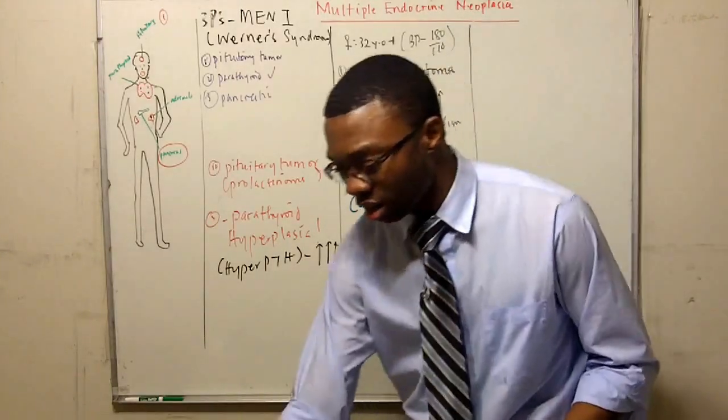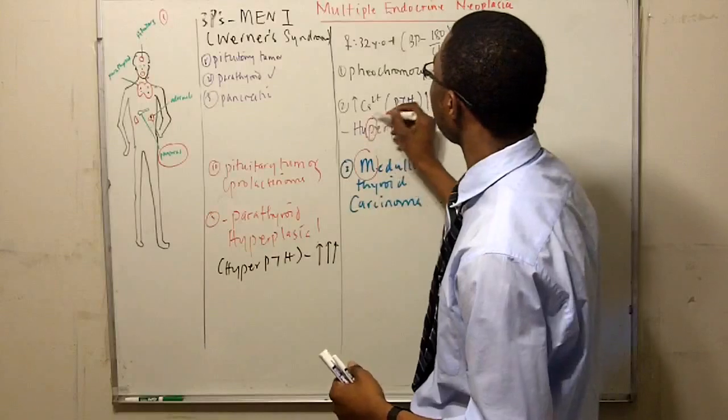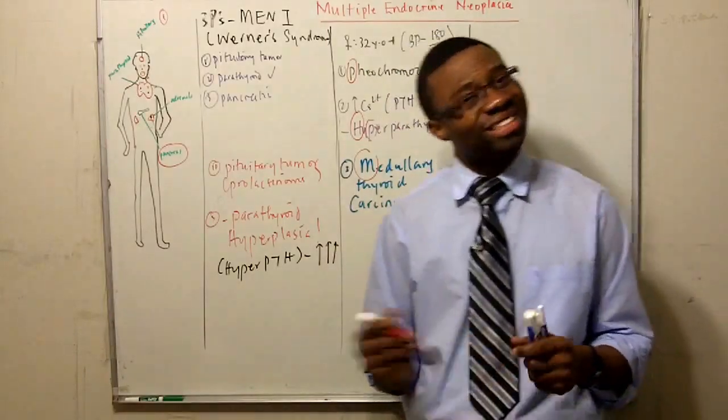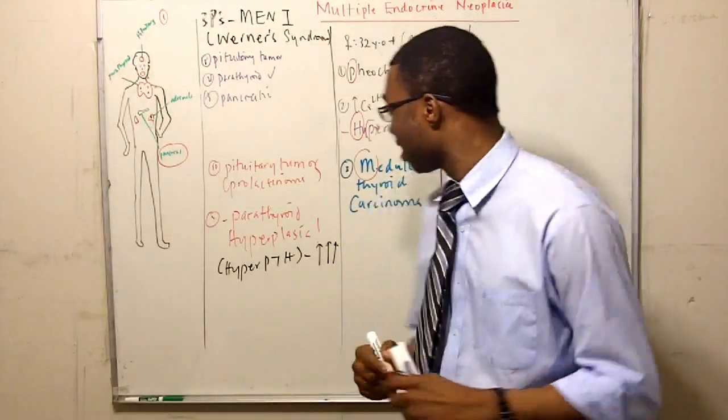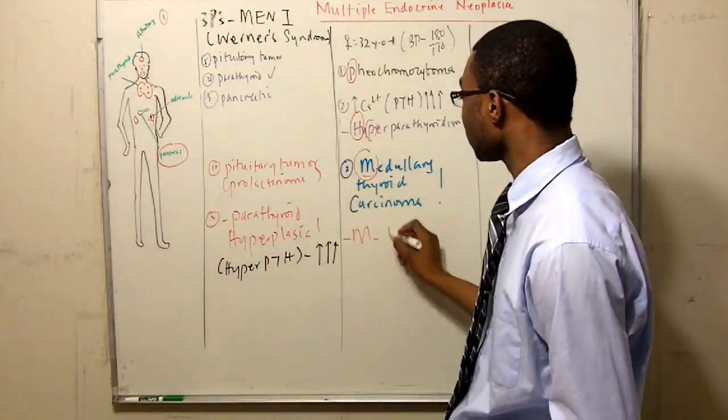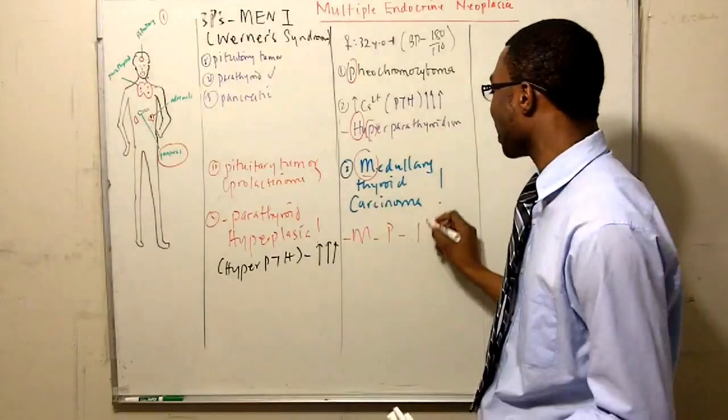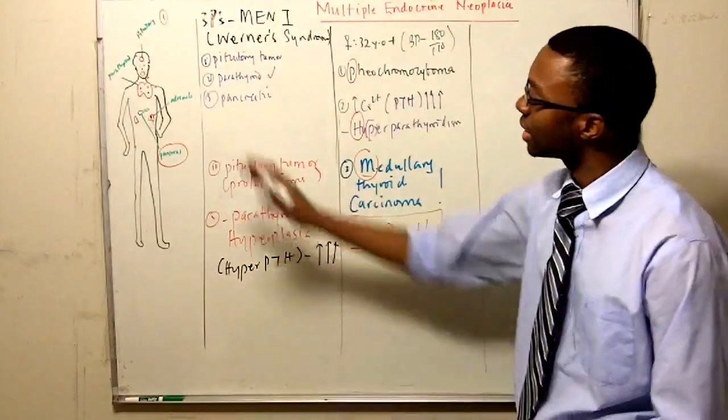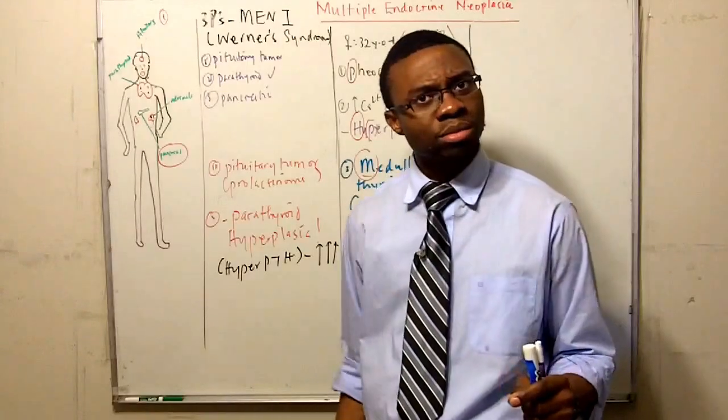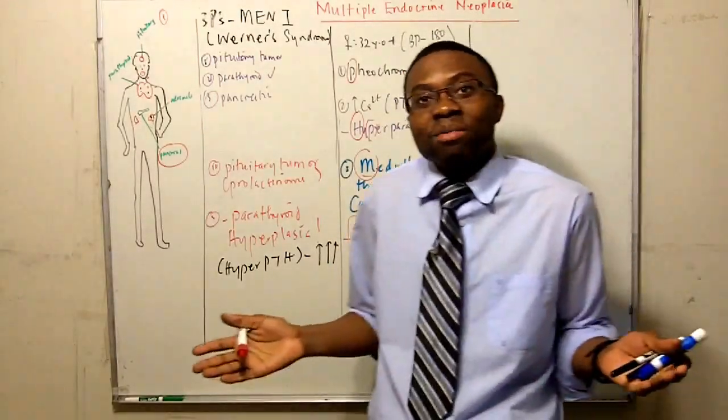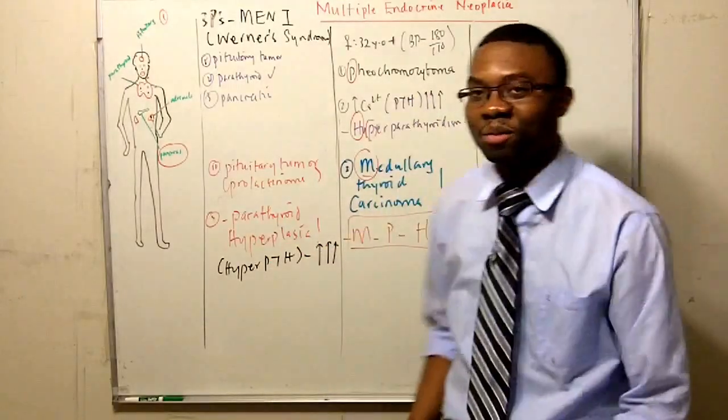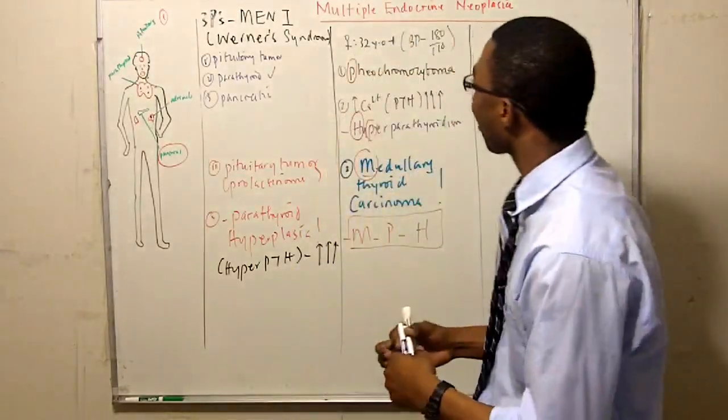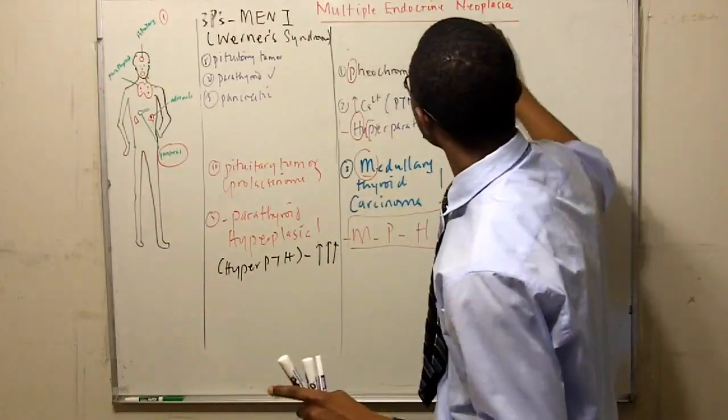So while she was trying to get her MPH in graduate school, she had actually been walking around with the MPH itself. She had a medullary thyroid carcinoma, which is the M. She had a pheochromocytoma, and she had hyperparathyroidism. It's great that she's getting her master's in public health. But guess what? Her sister had developed Werner's syndrome. However, because she's getting her master's in public health, she developed this syndrome. Well, if she has Werner's and she's type 1, that is type 2. So we call it type 2A syndrome. This is MEN 2.